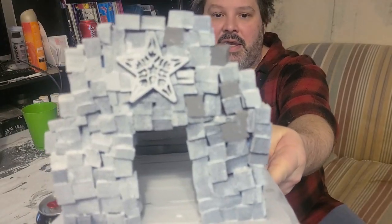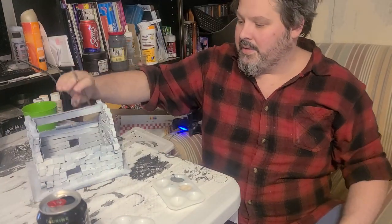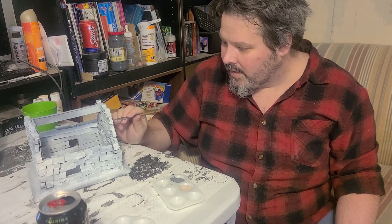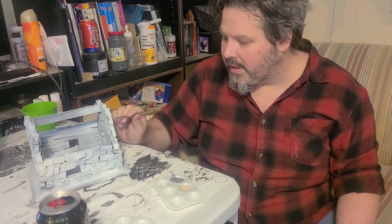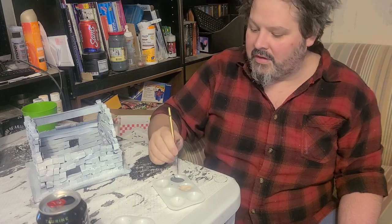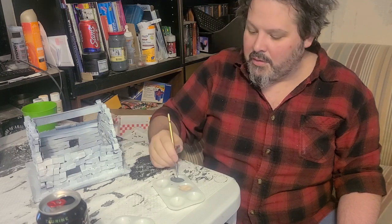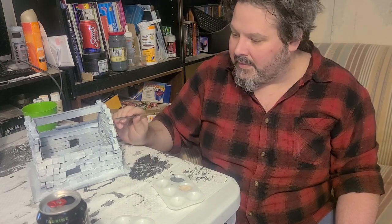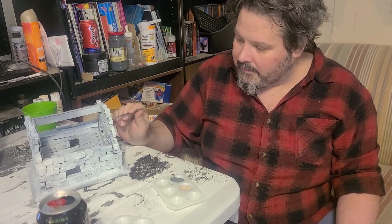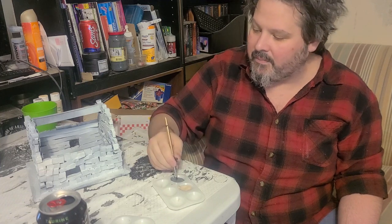And as you can see, I'm getting it pretty good. I'm not going sloppy. I'm not rushing. I'm just going quickly. A little over the edge is okay. I don't want to go crazy or hog wild, but a little over brushing isn't going to kill anything.